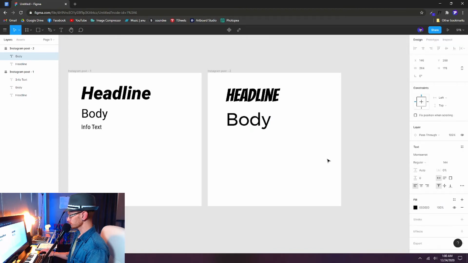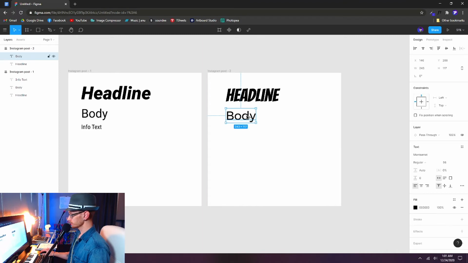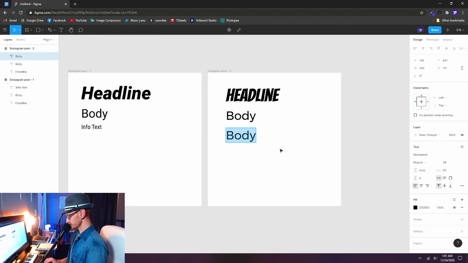Montserrat, there it is. And let's just go back and check what size we were using for our body. It was 96. So let's select our body text on our second frame and choose 96. There we go. And let's do this one more time. We can duplicate our text element and double-click to edit our text. Info text, and Control A, or we can just click off and make sure that we have our frame selected.